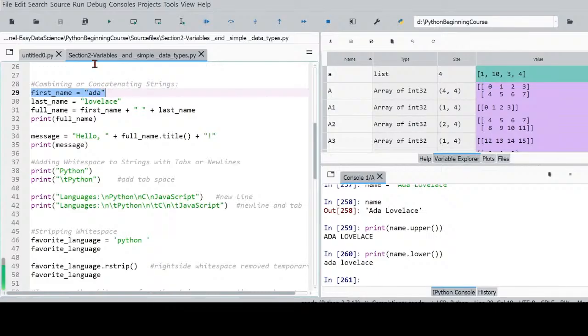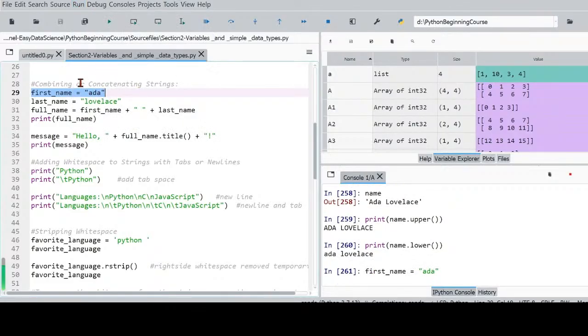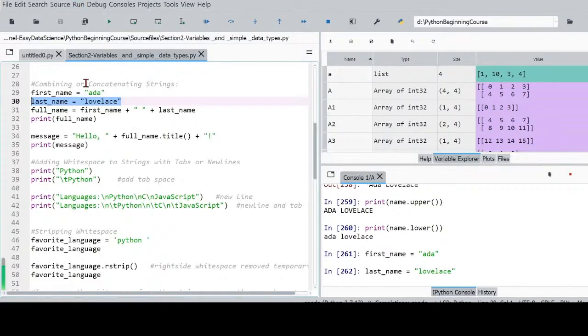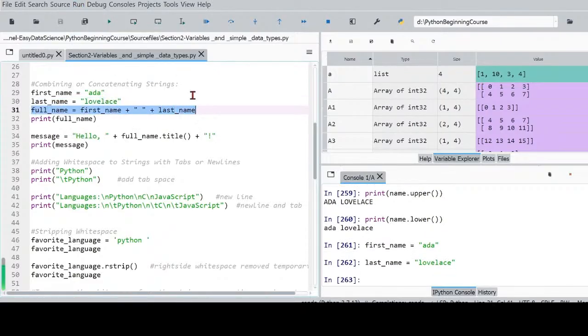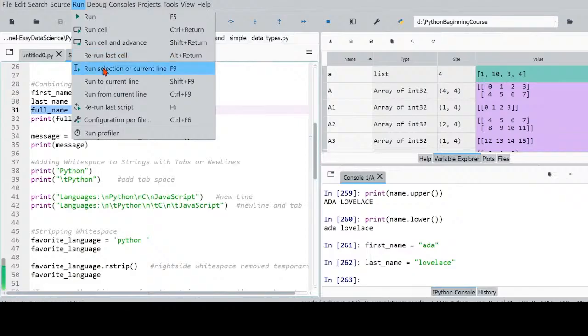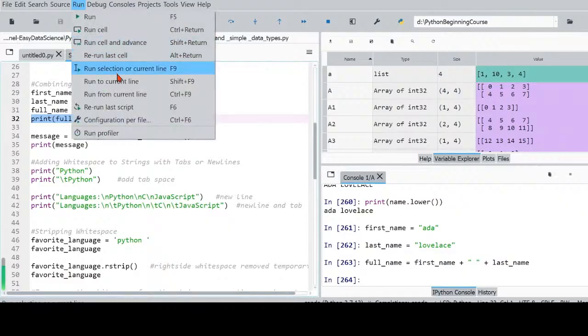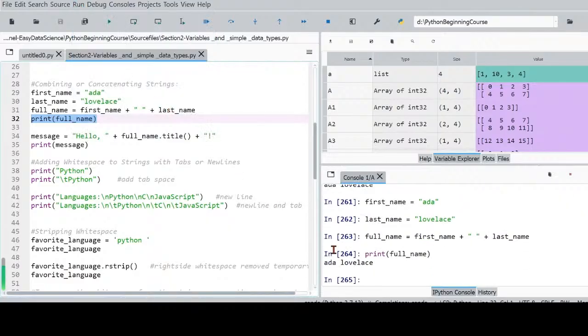So first name is Ada, last name is Lovelace. Then full name is the addition, the string concatenation of first name and last name with a space. Then we can print out the full name, Ada Lovelace.